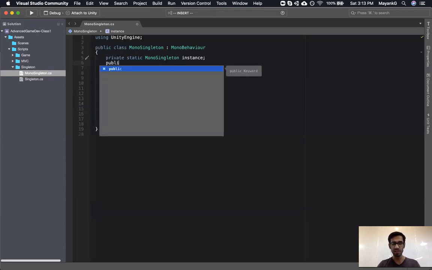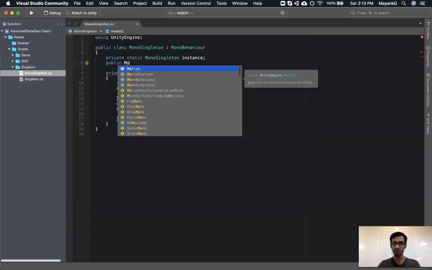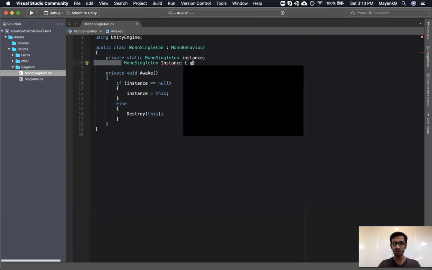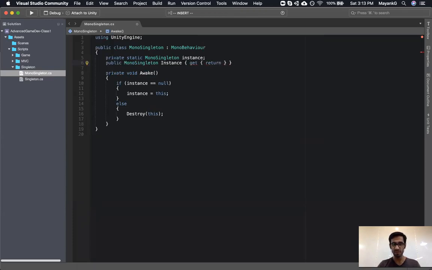Probably we also need, since this thing is private, people need to access this particular singleton from outside. So we'll create a public property, and we'll call it something like this. We'll say return instance.